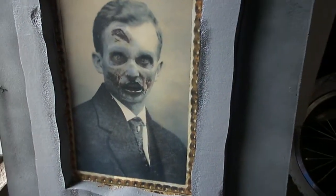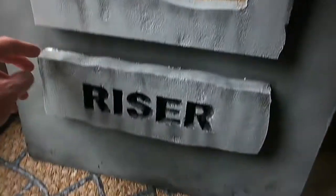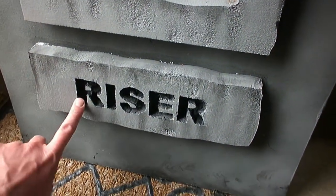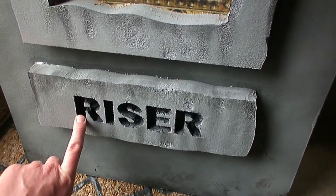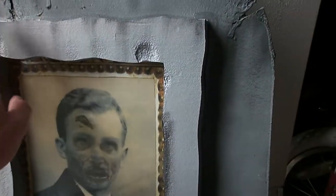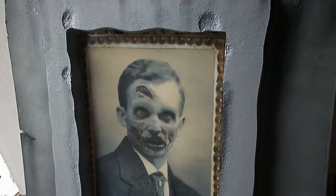With the foam I cut my own frame out using the jigsaw — a little wavy, did that on purpose. And then with the rest of the foam I cut out the name plate and hand engraved the name riser with an exacto knife. Then once all that was cut, I silicone caulked this on with a foam caulk specifically for foam — it adheres to the wood really well. Let those two dry.